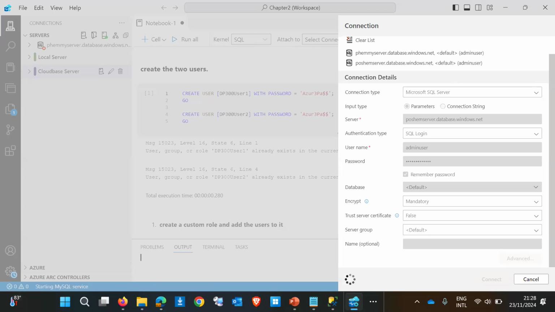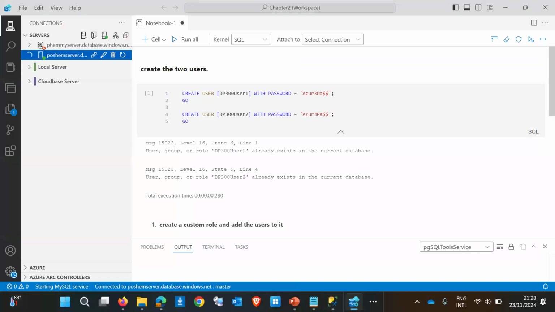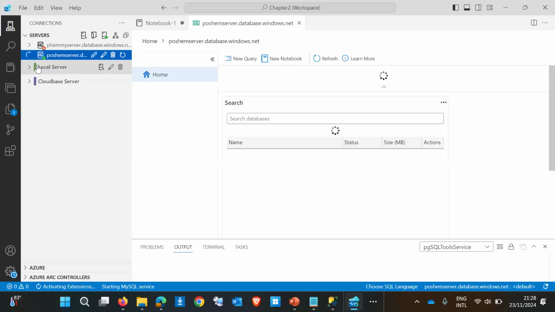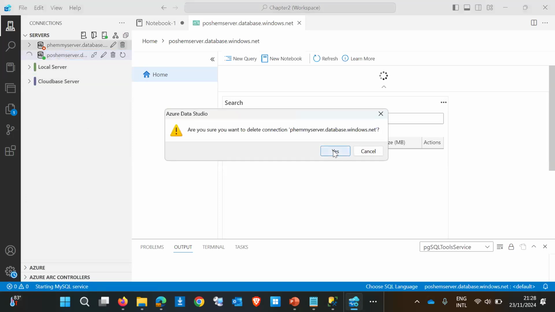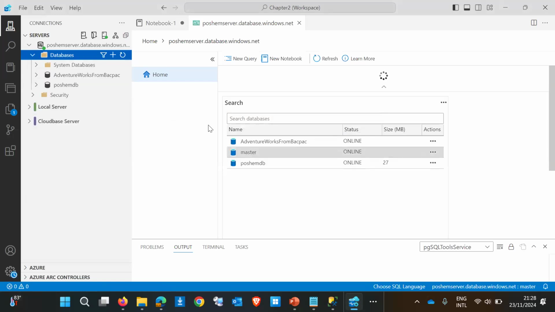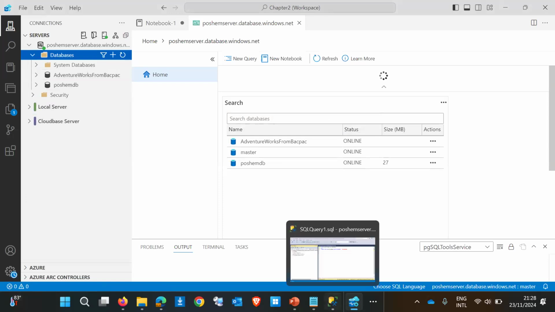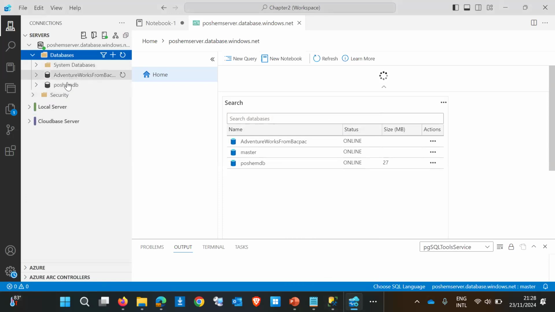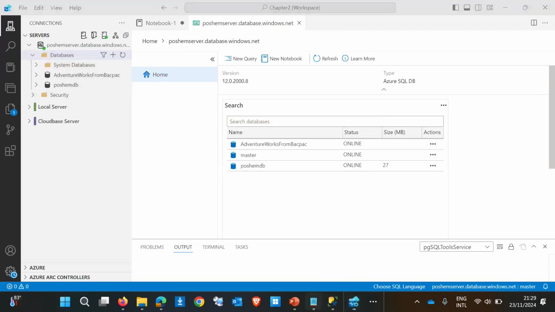Because if you remember, before we signed out, we saw both the Poshem DB and the other one we just restored. So this will give me a confirmation if something is wrong. So let's wait. Okay, can you see? So I wonder what is happening here. This is just what I wanted to confirm, that we're supposed to see both from this end, which is what we are seeing here. But I wonder what is happening here.